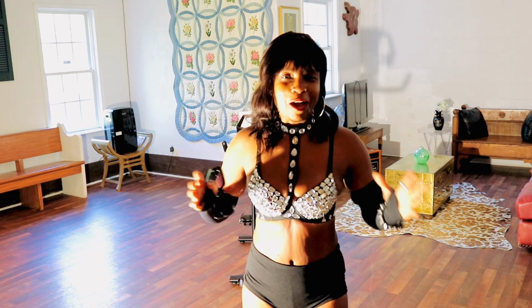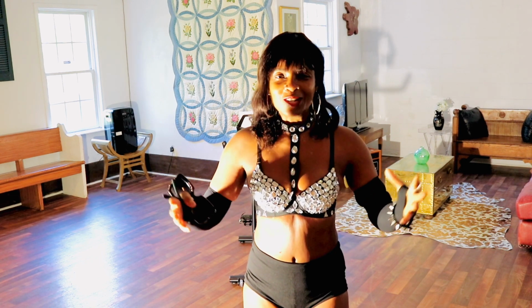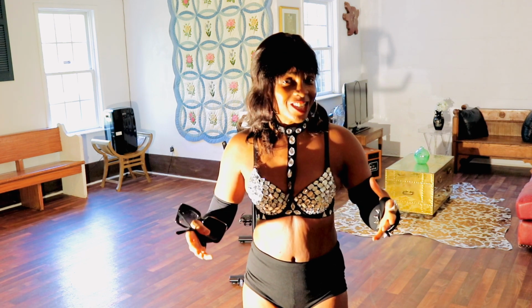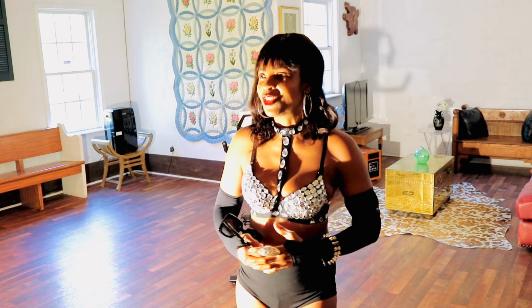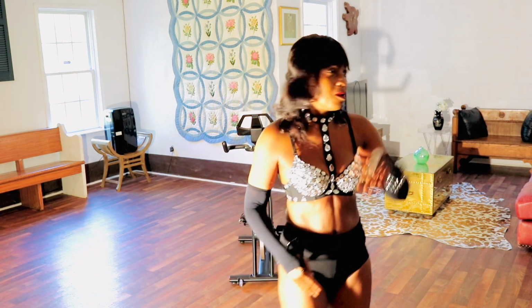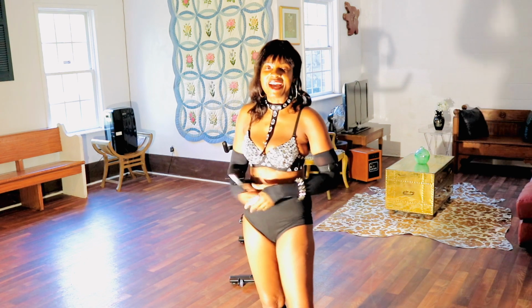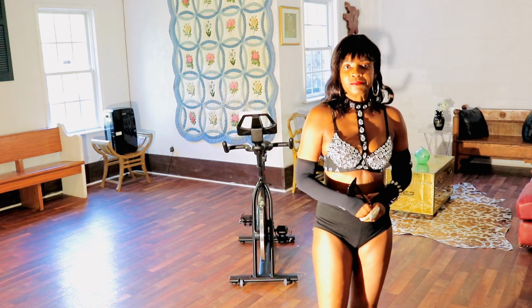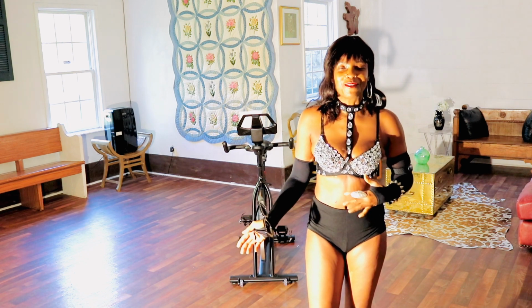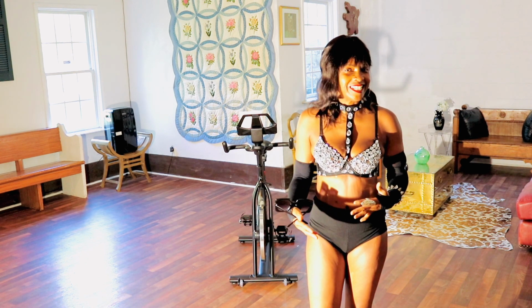So basically, the unboxing of the bike, how it looks when you open the box, the components of the bike, how long it took to assemble the bike. Actually, it took my friend and I about 30 minutes to assemble it from start to finish, from when we brought it from upstairs to downstairs. And for me to stay on the bike for a couple of minutes to ride it and figure out how it feels.